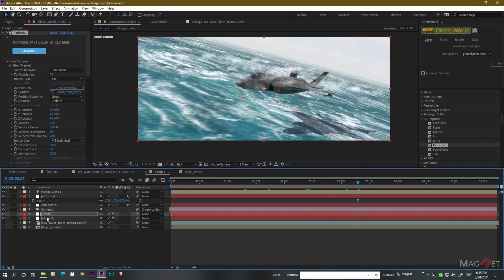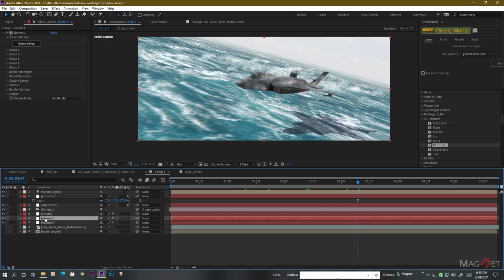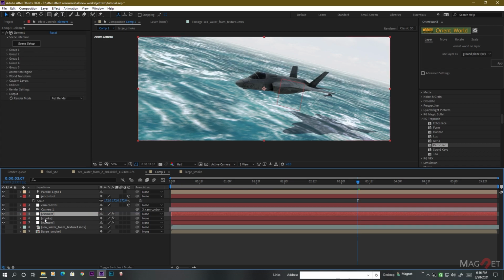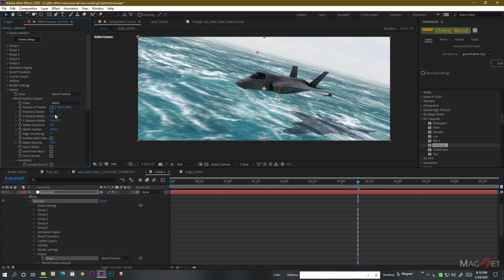and then we duplicate the element layer because we want our smoke behind the jet. So first we duplicate this element layer and place it above the smoke layer, and then go to the element layer and go to the output and change it to world position.